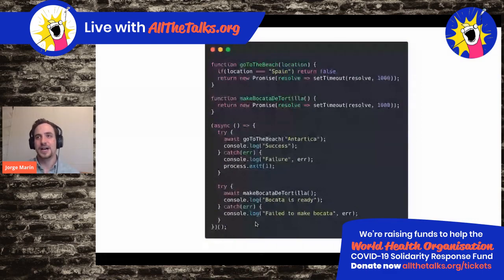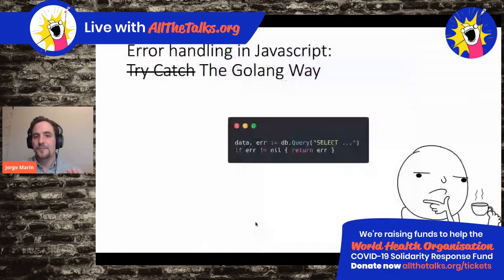Now, there's, I started learning Go, Golang, a year ago or a year and a half ago, and I've always wondered how the error handling was different to JavaScript and to the languages that I knew. So this is an example of how to handle the errors the Golang way, where you have this function, database.query, and that function will return two variables. It will return data and it will return error, right? So now we could easily check if error is null or not, and then act if there is any error.